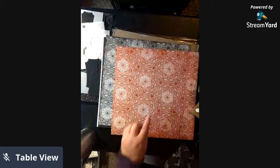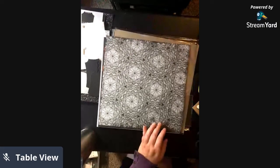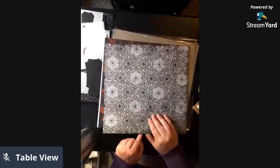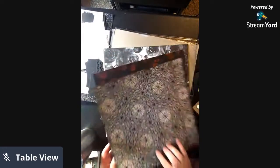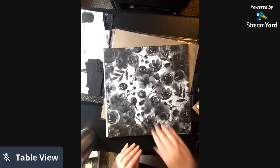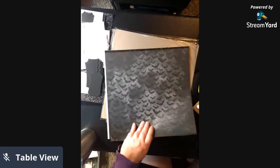Have this really cool doily pattern, this doily look. Here it is in black and white, basic black, and I believe that might actually be a gray and not white. I'll check and see what the coordinating colors are. Here's the opposite side, floral. Oh, this is my favorite. That's my favorite one. I could use 50 of this sheet.